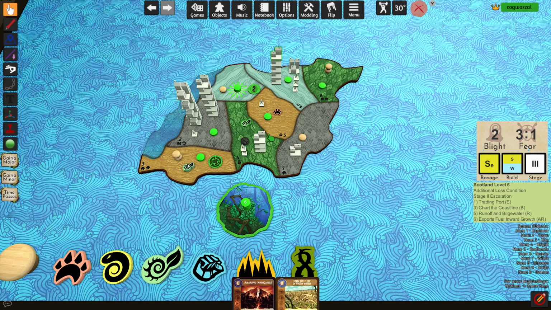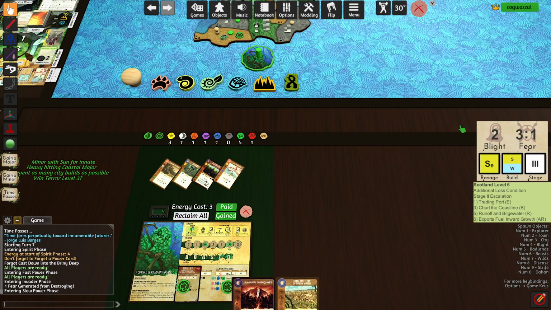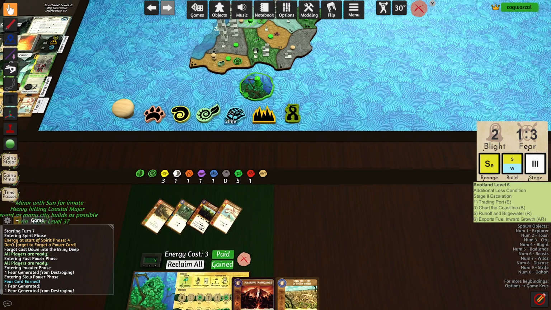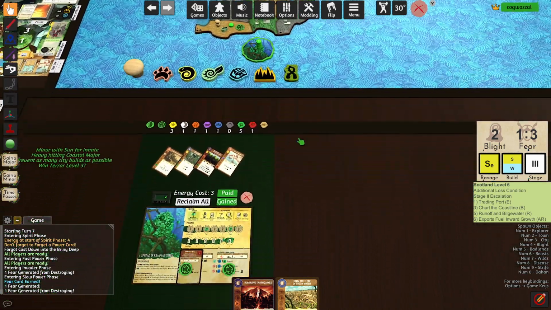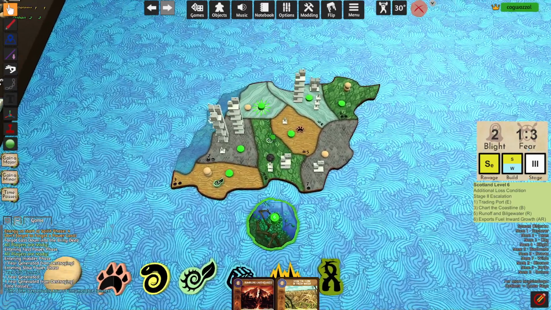I guess we can target this land. And did I get a fear for that? No. So we get a fear, destroy a town there, because we do 2 damage, because we got wilds adjacent. Time passes. Okay. So we don't have to worry about the ravage.